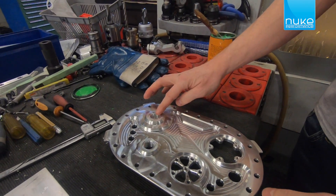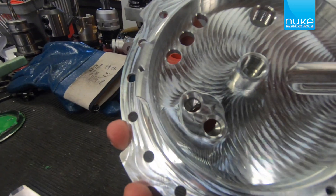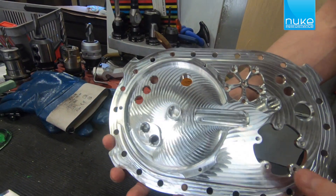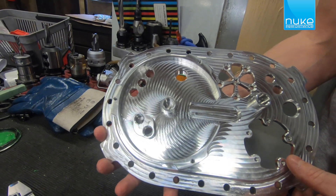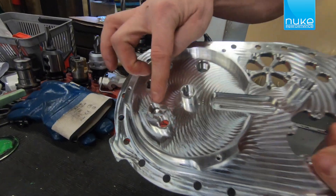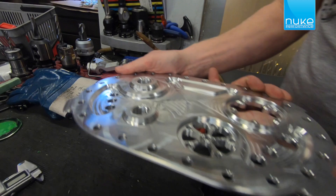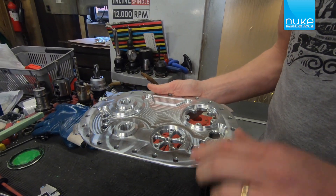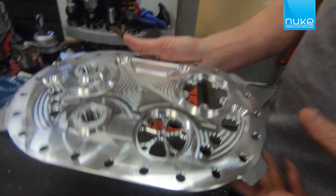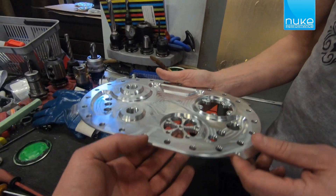This is the outlet from the CFC unit, and if we look underneath on these three holes, we will have the surge tank mounted. It will be approximately a two-liter surge tank, for two fuel pumps, and each fuel pump will go into this hole. On this side you have only one exit to the engine. And this is for the filling cap. And this is for the fuel sensor.